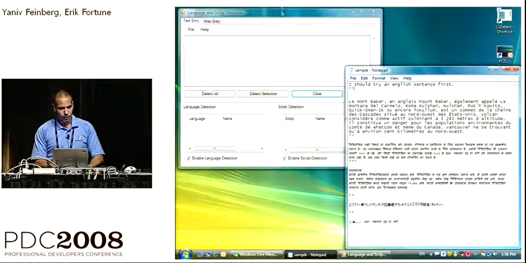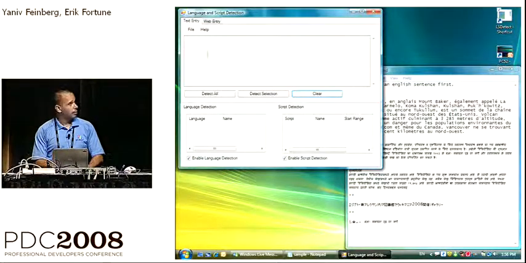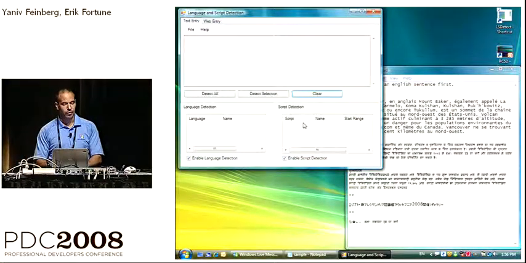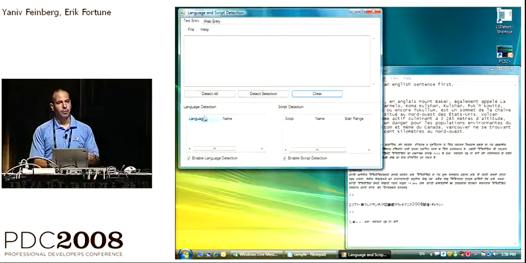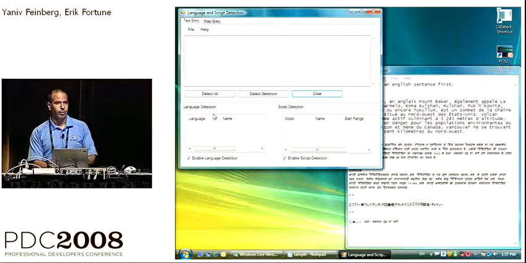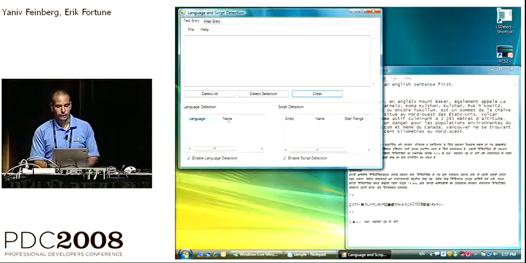So what I have here is a small application that we wrote where this part of the text box is text that you can type in to see what results we can come up with. On the right side of this are the scripts that we detect. So we're calling our APIs and then detecting the scripts. And on the left side is our guesstimate of the languages. And it goes by the likelihood, right? Because it's guessing, we're giving you the high probability first, followed by the lower probabilities. And for most applications, what they'll just do is pick the first one.